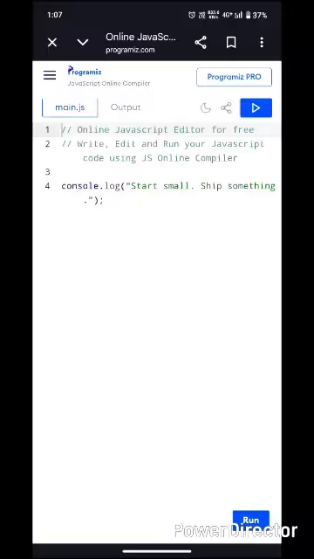Suppose Express has to push a patch. They are on version 4.19.2, but they want to do a bug fix, a very small change. So they will release the next version, 4.19.3.